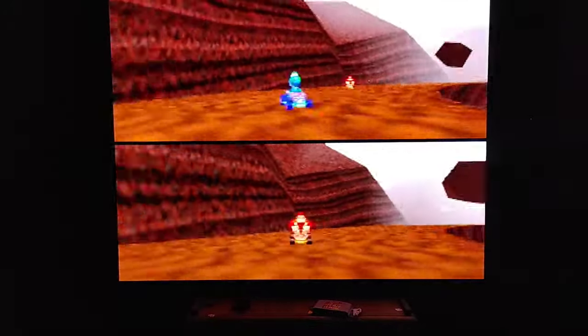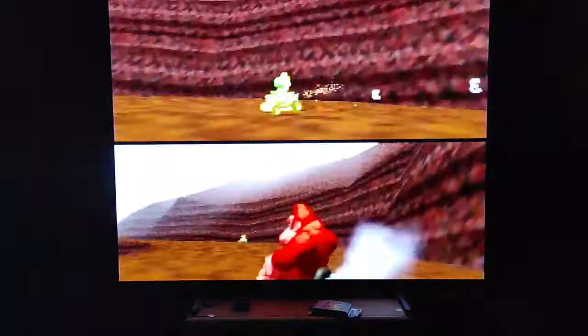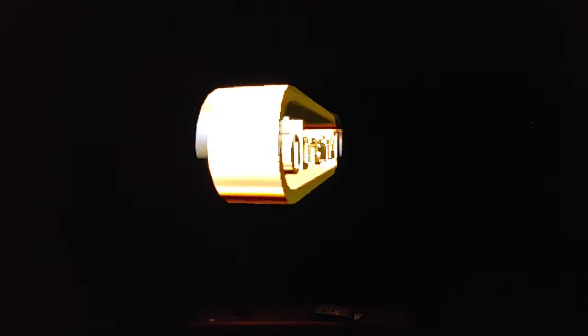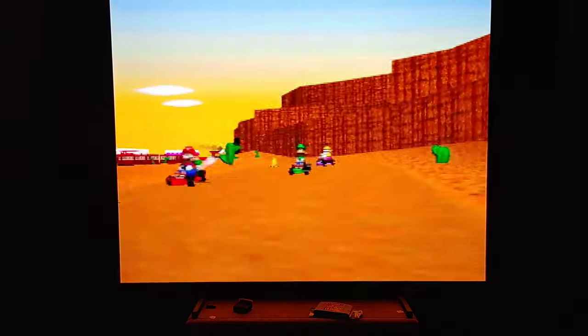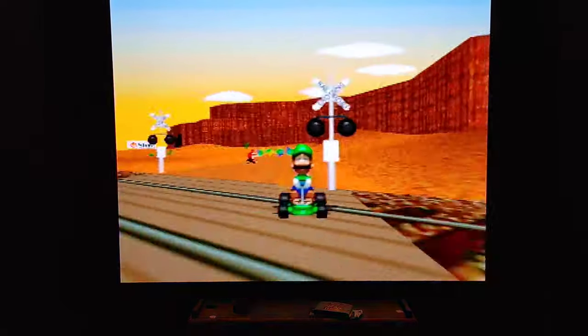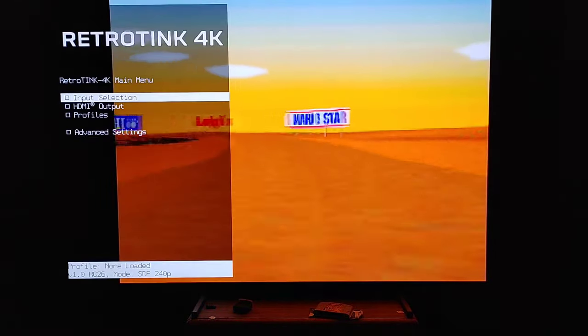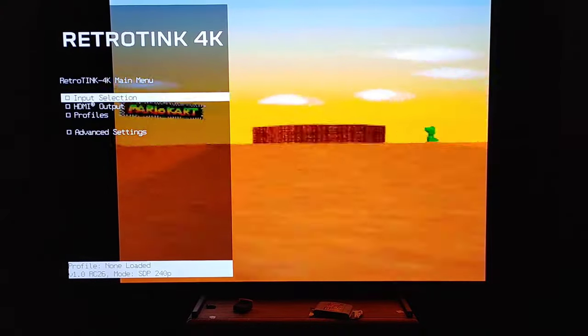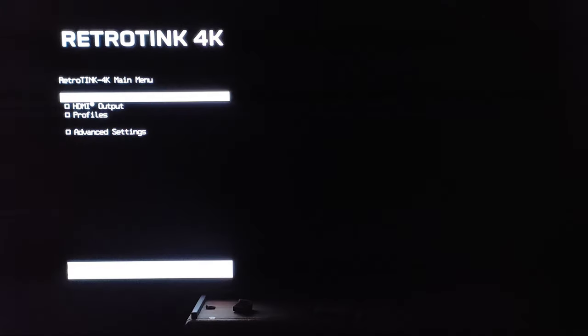So I'm going to pause the video, because I'm pushing stuff on the remote and it's just not working because the 64 is blocking the RetroTINK 4K. So I'll pause the video and move it real quick. All right, I moved the RetroTINK 4K down below the 64, not underneath it, but on another shelf I have back there. Now it seems like it's working better. Oh boy, wow, this is amazing.